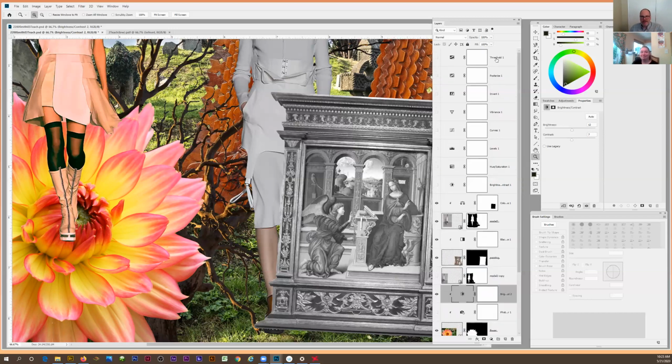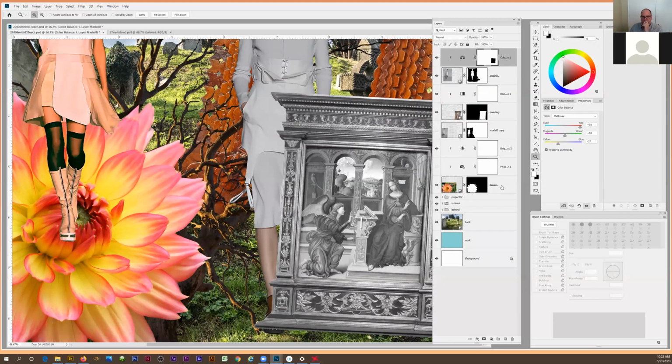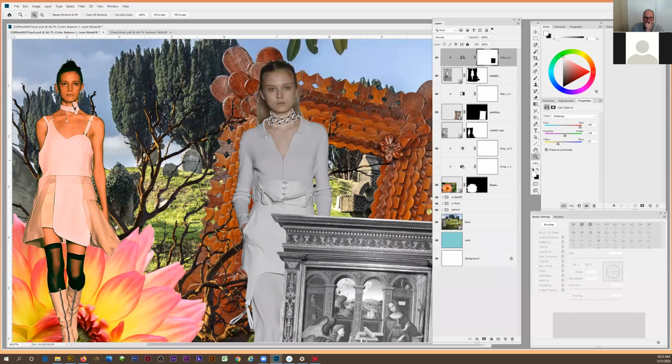Look at all these adjustment layers. I want to delete them all. Okay, hold on. So that's pretty easy. Oh, one more question. Let's look at my model here. Right now she has a color balance adjustment layer. Your question is, can I apply more than one adjustment layer to that layer? You can.